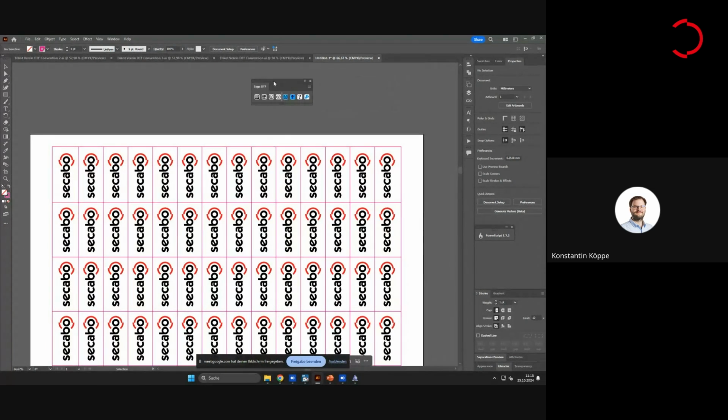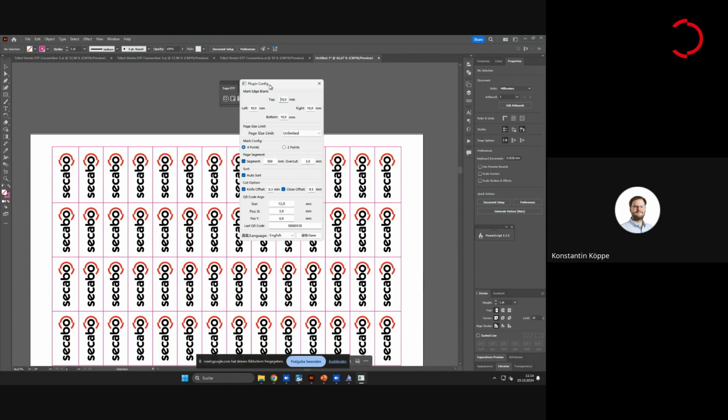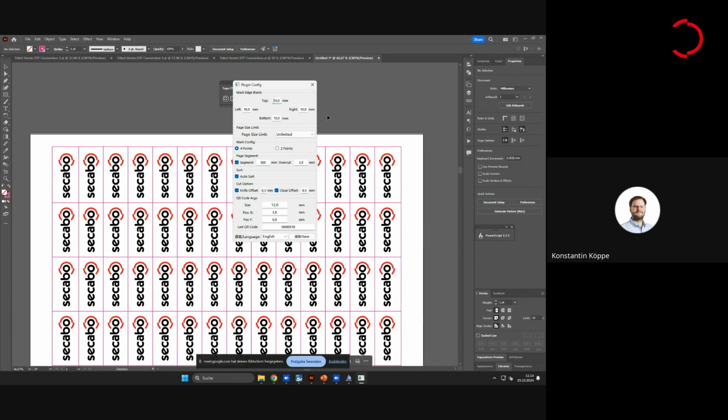Next up, we're going to need to use our Saga plugin. This is the plugin that actually comes delivered with the DTF cutter. So everyone who already has one or who plans on buying one will get those plugins for free. Before we jump in and see what all of these great looking buttons do, let's just quickly jump into the settings. Then I can give you a small overview of the configuration possibilities that you have. In the top section, we can simply define what margins we would like to have on the page in case we don't want to print right at the edge.